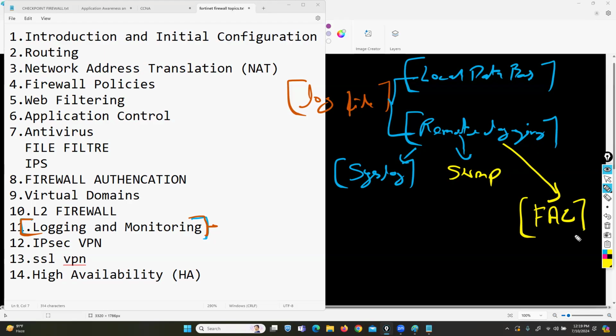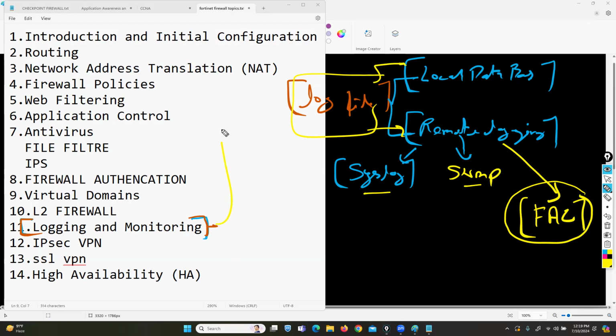If you have multiple Fortinet products and you want to store all device logs in a centralized location, FortiAnalyzer is the product. In our training, our focus is on syslog and SNMP, but I will show you how to add FortiAnalyzer in case you have it in your network. So to store our logs, we can go with the local database or a remote logging server.